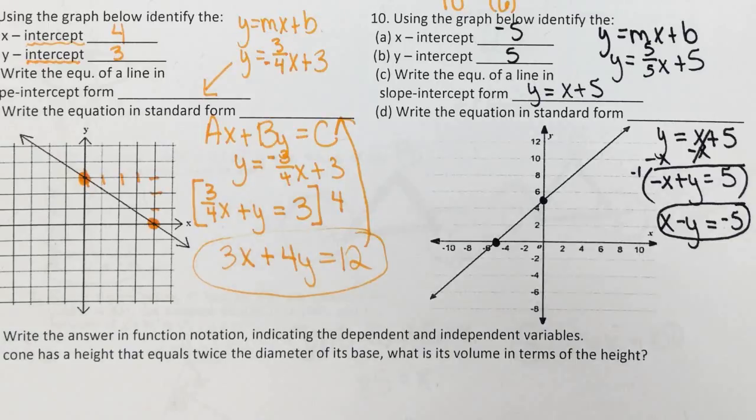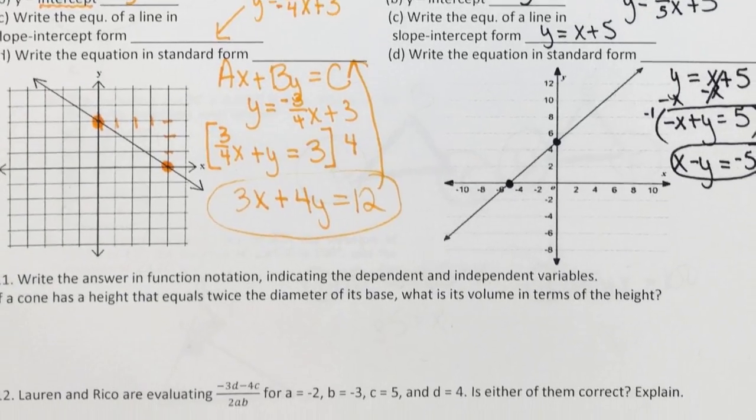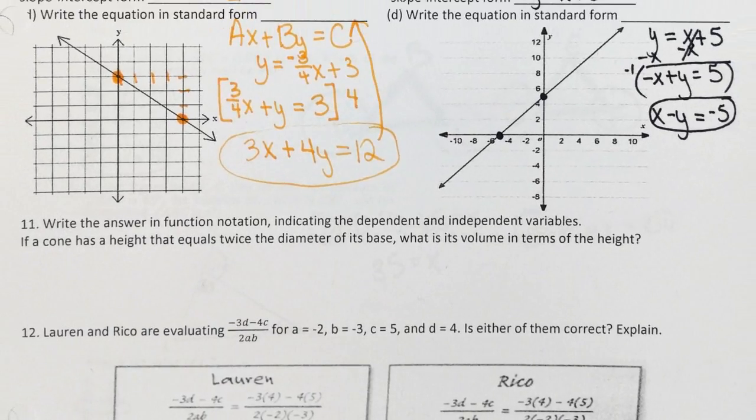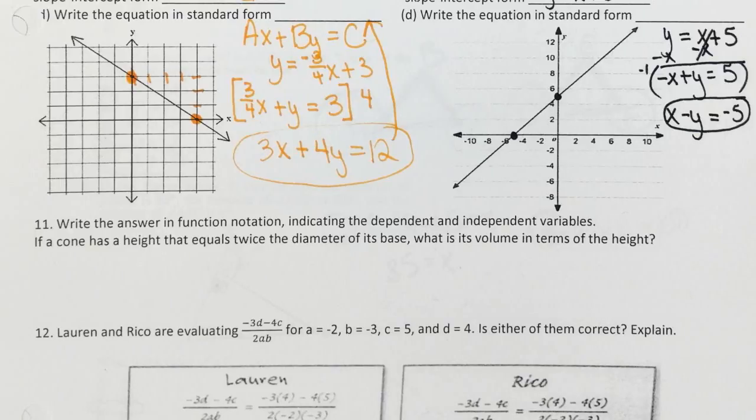All right, let's look at number 11, okay? We got to go ahead and get this finished so that we don't have to worry about it on Friday, okay? Because I know half of y'all are in band and you're not going to be here. All right, here we go.